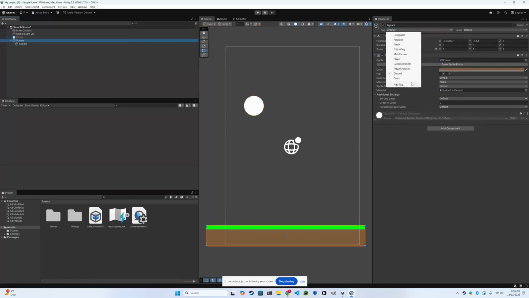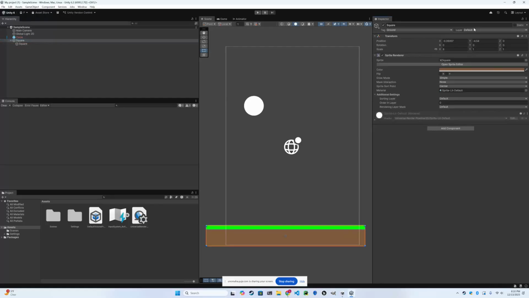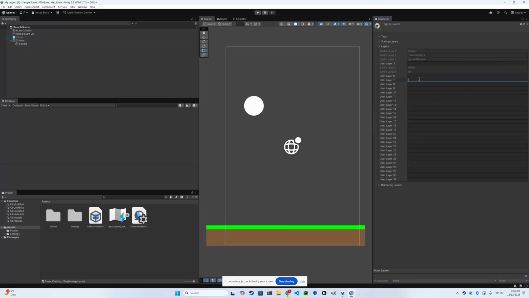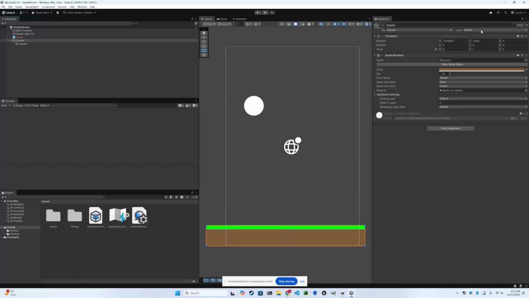But say for example, we chose grass and then we chose ground. Sometimes it prompts you and asks you, hey, do you want to change everything? Which, I think it does it for layers actually. So if we go into here and say, for layers, let's say we have a ground layer at layer 7. And we go into here now and we say that we want this to be a ground layer. Yeah, it says, do you want to set the layer to ground for all the children game objects as well? If you say yes, then we see that the square has the ground layer as well.